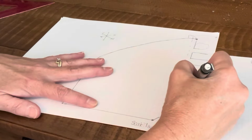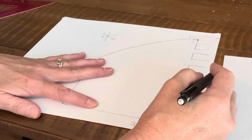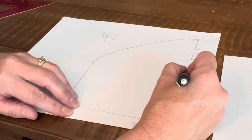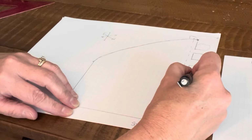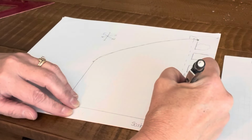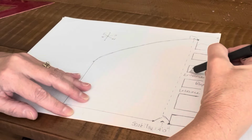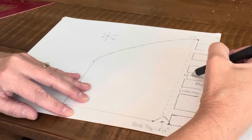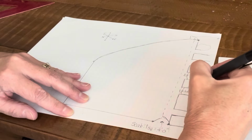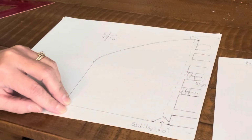Now this is my potager garden. And I need to be able to get from there to here. So I want this to be an entrance from the potager to the market garden orchard. And this to be an entrance. And probably what I want to do is make some arches right here, like my rose arch out of cattle panels in the potager garden. I want to mimic that. And that's going to lead me into this area.